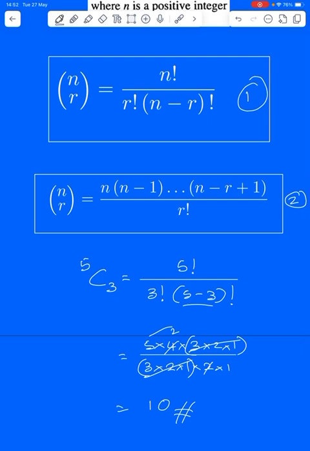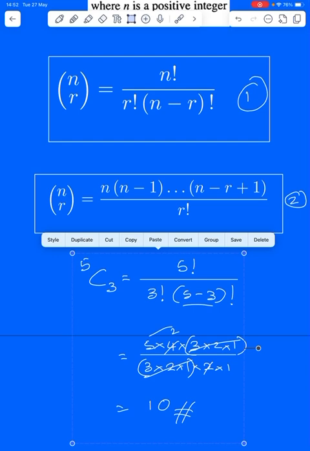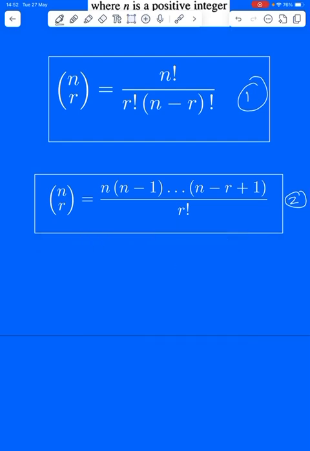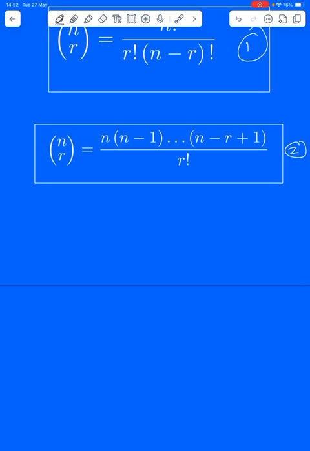Simple, okay? Now, the next issue is to use the second one. The second formula is slightly more complicated because some students are still confused. All right, no big deal. We still choose the 5 choose 3. If we use the second formula, we look at the denominator first. I would prefer to use that. You know why? Because 3 factorial, that will be r factorial, and n is 5, then multiply by n minus 1, and 5 minus 1 is 4, and how are we going to do? Are we going to do on and on and on? So that's what a lot of students confuse.